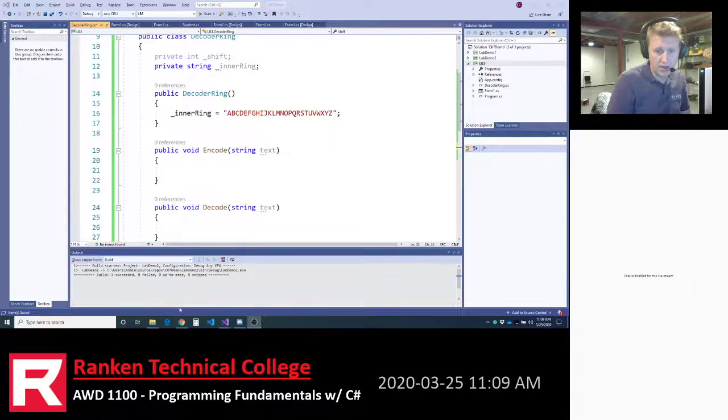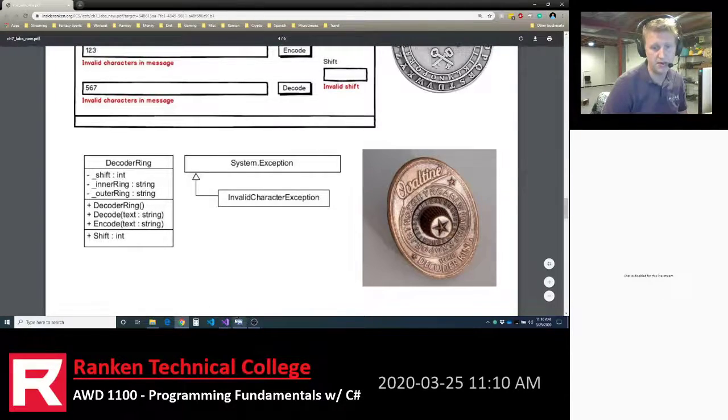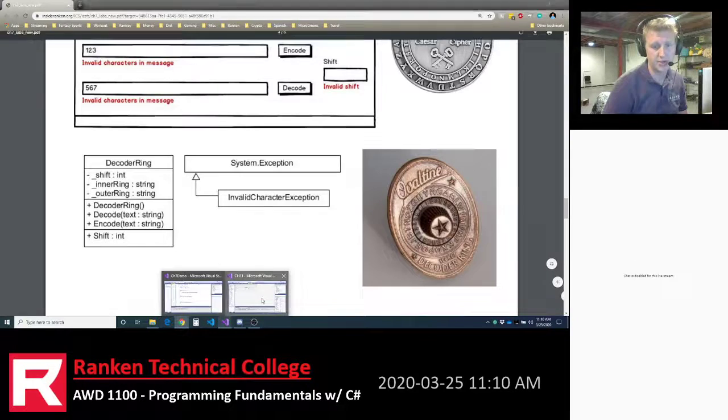So in the UML, it doesn't show a return data type, but to get this to work the way I would expect it to, I'm going to go ahead and add a return data type on the encode and the decode method of returning a string.